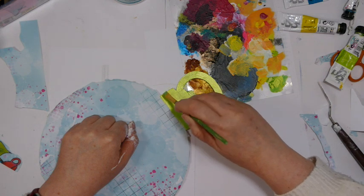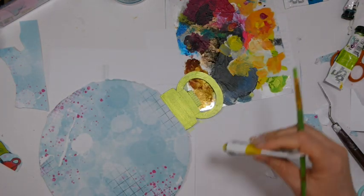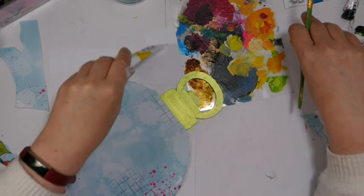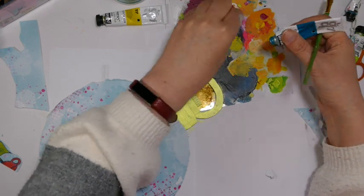Alright, so we've got that. Now that is cool, but it's very flat for me. I like to build up shades and tones, so I'm just going to take a little bit of yellow and a little bit of teal. And the other thing is, we can bring this to life with our gilding wax, because for once I actually remembered to put it on the list.